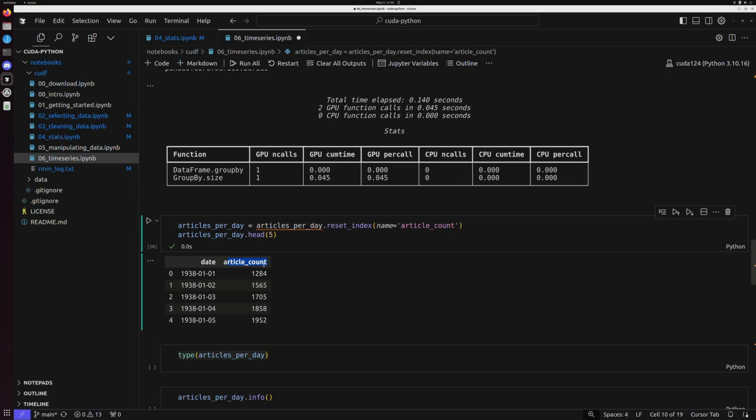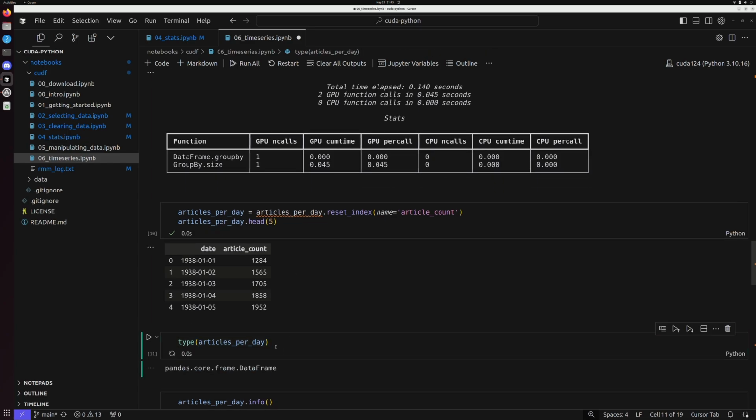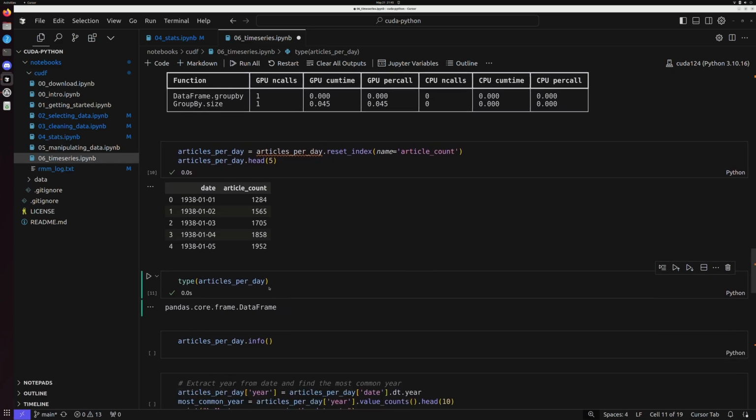So essentially what we've done is group all of our data into individual data sets that are organized around specific dates, and then count those dates with size, organize them by size, and then restructure them into a new data frame. Now, why is all this important? Well, when we're working with time series data, sometimes it's very helpful to get a big picture overview of the data set by seeing the frequency of all the different dates that appear. And what has actually happened here behind the scenes is we've converted this articles per day back into a data frame.